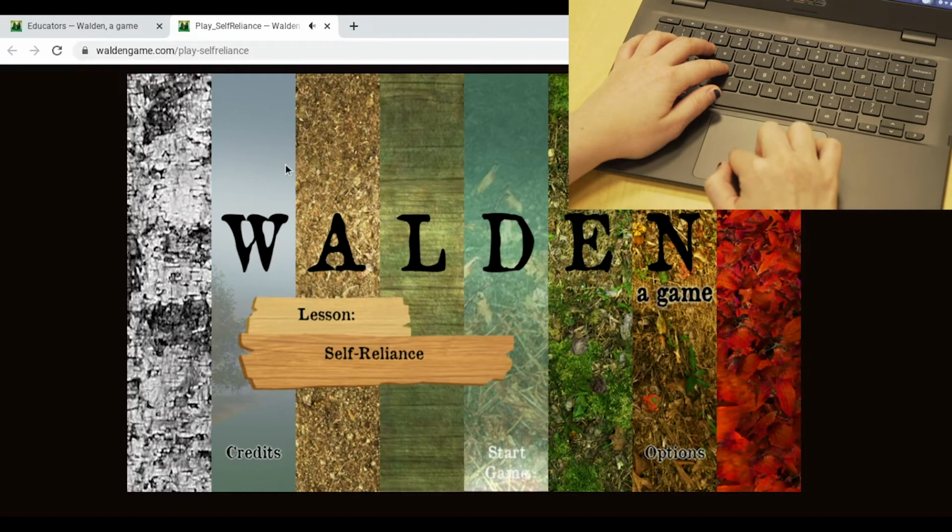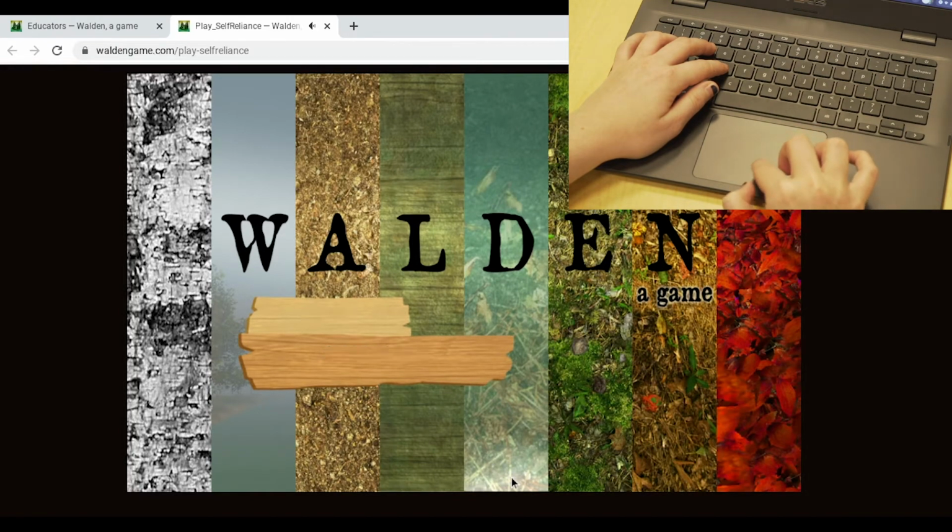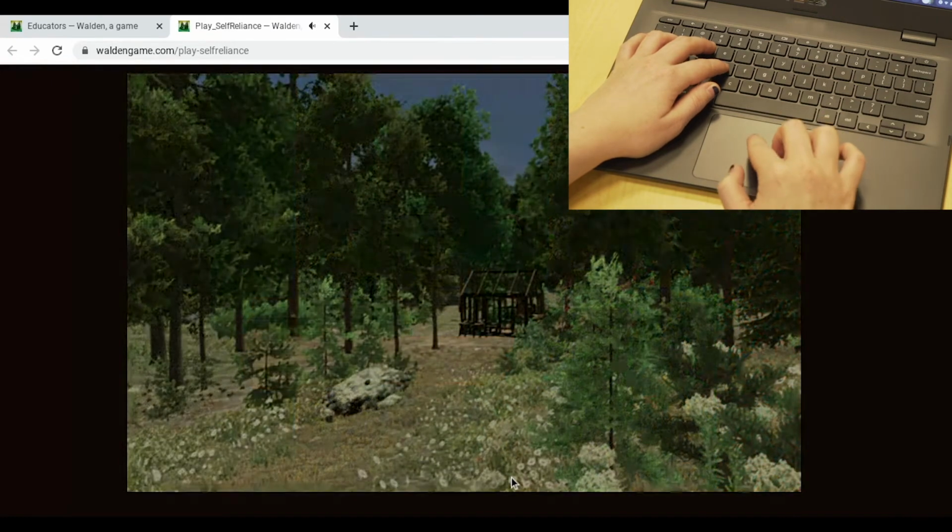So we see the game's title screen here. You can use your mouse. Notice how I'm using the trackpad to use my mouse. However, once we start the game, the mouse will disappear. So don't be alarmed, that's just how the game works. So you can kind of see it at the bottom here. This is start game. We're going to click start game and see what happens.